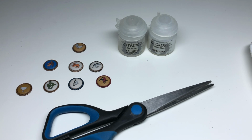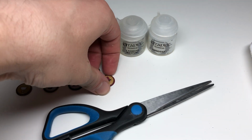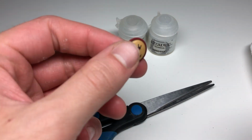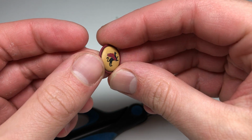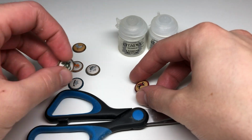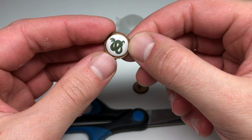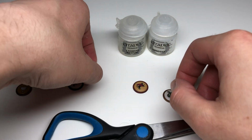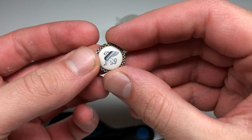So, I'm going to show you guys first a number of these decals because why not? They're a bit hard to pick up because Hoplite shields are domed. So you can see here, this is what we're working with. I've painted the shields all first, and then I just apply them. So we had the black sphinx there. We have a snake. We have this lovely, I'm gonna call him a sphinx as well.